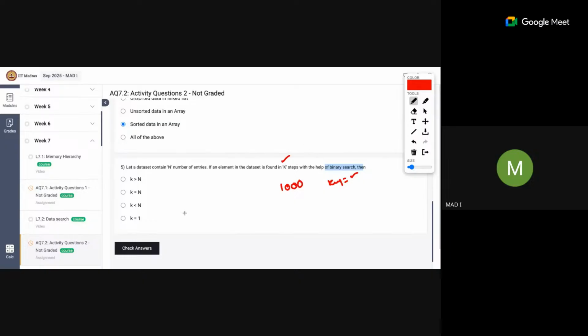If this is the n size, your binary search requires log n complexity. Log n complexity is approximately 9 or 10 steps, right? So 9 or 10 steps are required to search for an element and confirm whether it is found or not. So this k value is either 9 or 10. This k is definitely less than n.